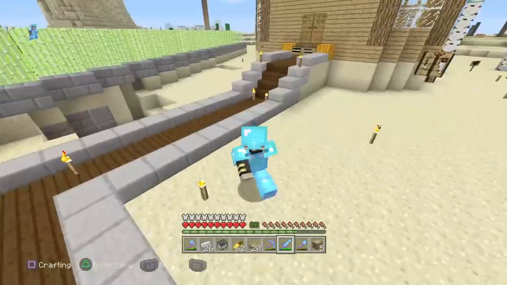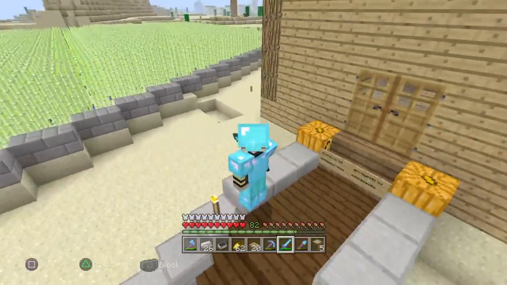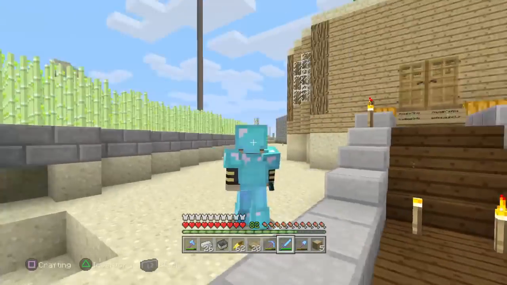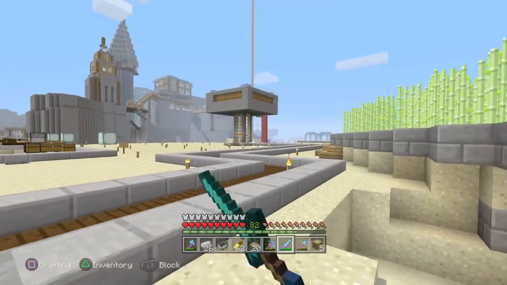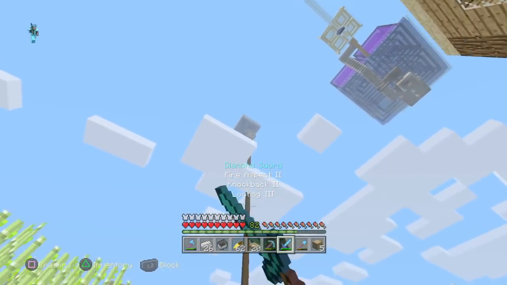Got a massive sugarcane farm. I can't even tell you how big this is, guys. It is absolutely massive, as you can see right here. And a bank where we store all of our sugarcane to trade with the villagers to turn into paper over there. And yeah, up there we have a mob grinder.